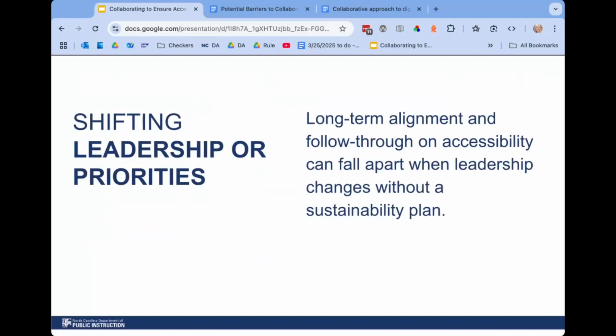Maybe we have leadership or team turnover, and there's just a lack of understanding and knowledge around accessibility. All of these things certainly can impact not only collaboration, but just the priorities and the process for how we're going to move forward, what our roadmap looks like.